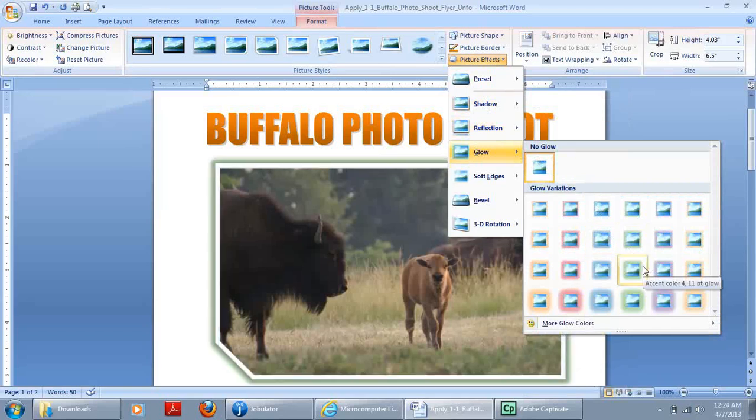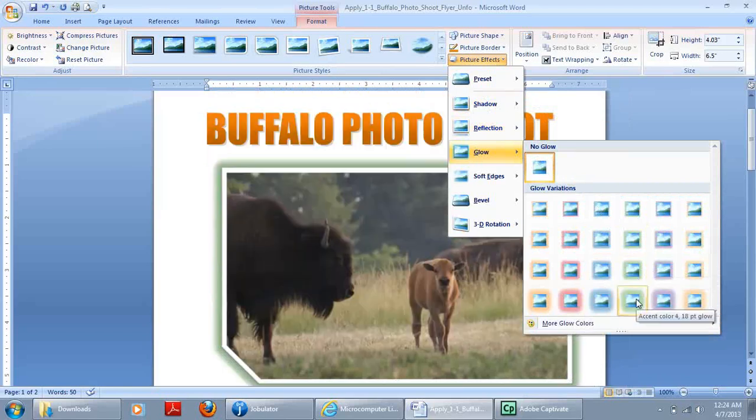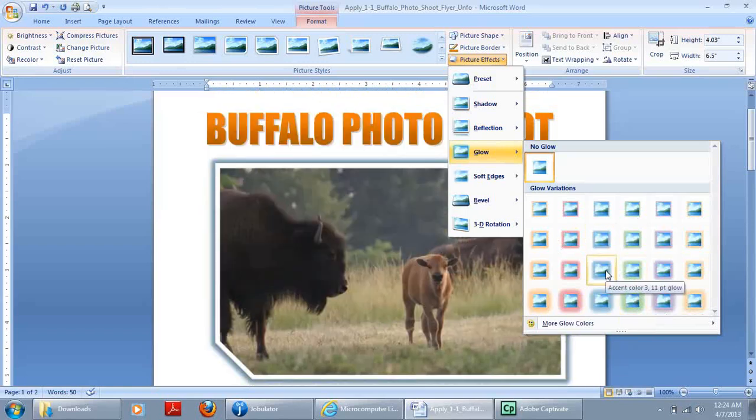And we're going to do dark green. Accent 4, so it's going to be third row down, fourth column.